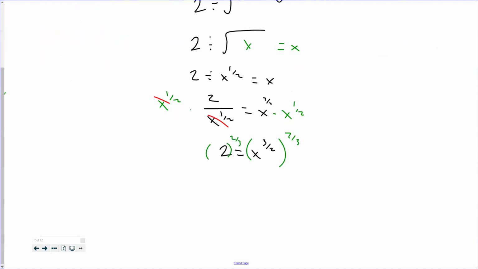Because when you do, these cancel out. And you're left with x equals 2 to the 2/3, which is x equals the 3rd root of 4. So it's a little more work just because it's division instead of multiplication, but the concept's the same. It's just set one part equal to x because it's going on for an infinite amount of time, and go from there.